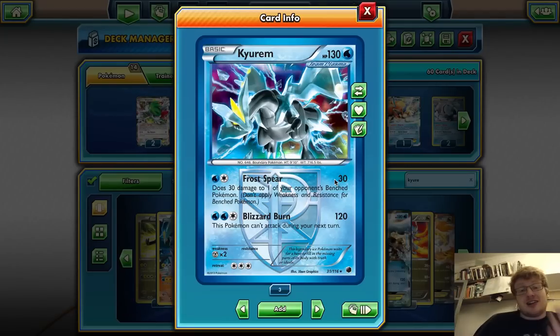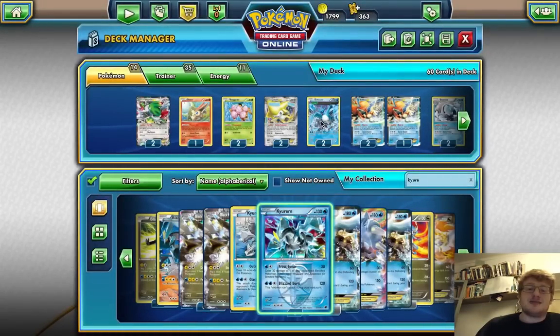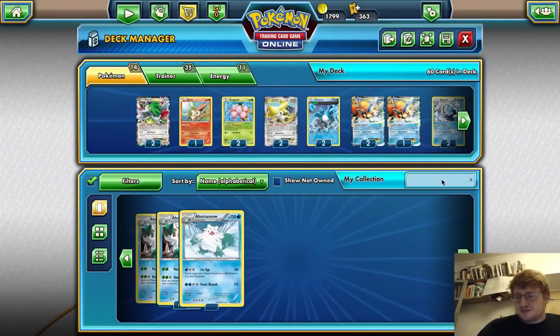The reason why I like this Kyurem a bit more is because he's kind of more versatile. We have the Blizzard Burn available to us because we can kill a Shaymin as a non-EX and again try and skew the prize trade against these Night Marchers and against Vespiquen. So if you're going to play Kyogre EX, I would prefer to put a Kyurem in here. Even then, I feel like at the moment 2 Articunos are enough to win those matchups.